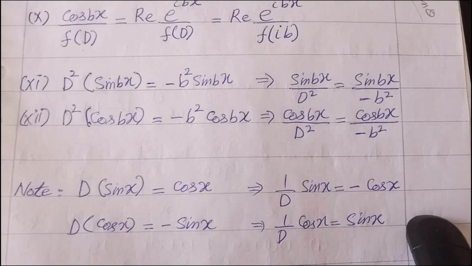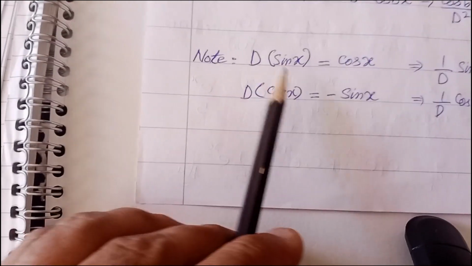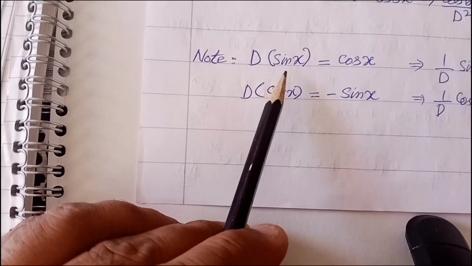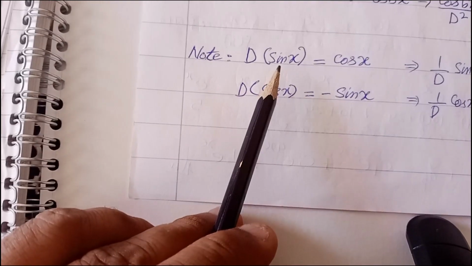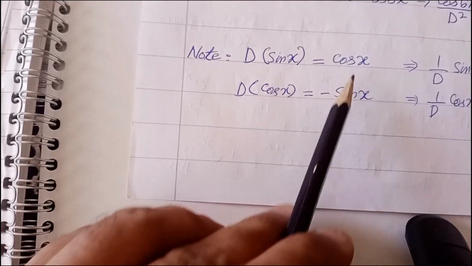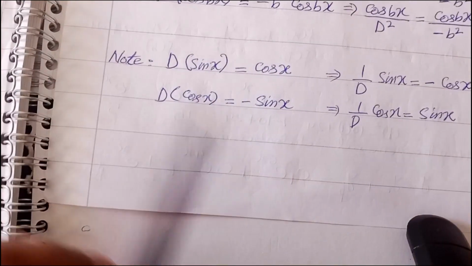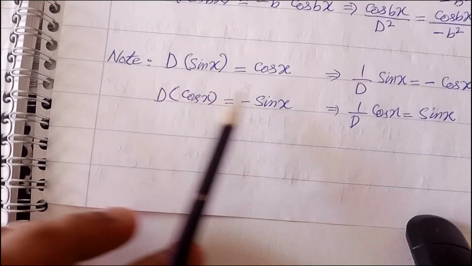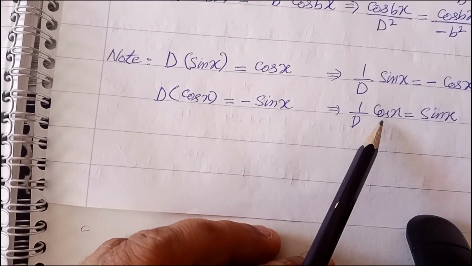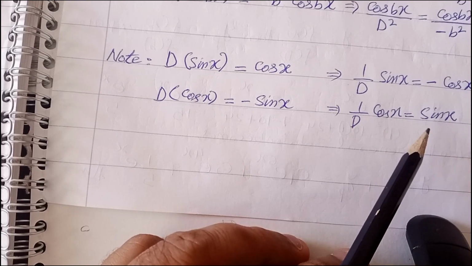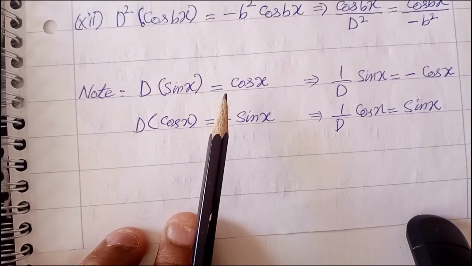These are quite similar formulae. You know what is meant by d of sine: d of sine is the differential of sine, and d of cos is the differential of cos. You know that the derivative of sine is cos, and the derivative of cos is minus sine, and 1 upon d is the reciprocal of d, that is, the integral. The integral of sine x is minus cos x, and the integral of cos x is sine x. These are the values which we already learned in the intermediate classes.